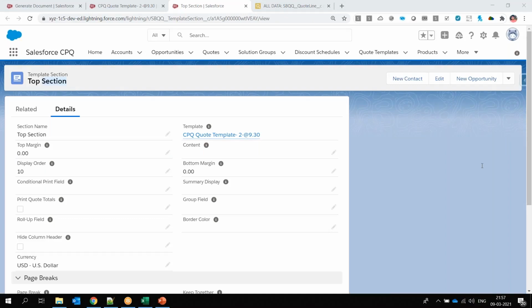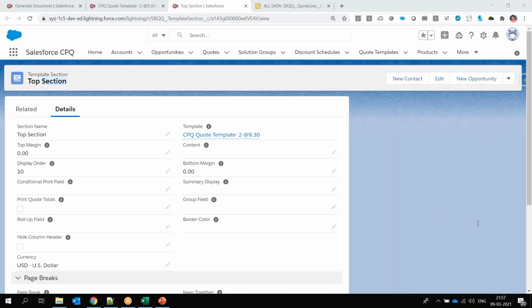Nutan is asking a few of these. Yes, is a section equivalent to a paragraph? Yes, it's correct. Quote line equal to line column, that is also correct. This might be an invalid question: is there any possibility to add a chart in the quote document PDF? That is not possible out of the box, but you can do that by using custom code, which I will explain, Visualforce pages. I'm coming to that content, how to add content by using Visualforce pages as well, or HTML as well. So we'll come back to that.